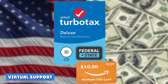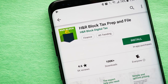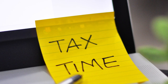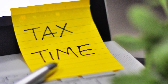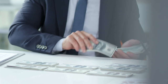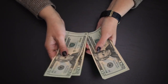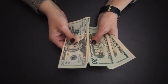Both H&R Block and TurboTax make CPAs, EAs, and other tax experts available for unlimited live support as you prepare your taxes. You communicate with them via video chat — you can see them, but they can't see you. H&R Block calls it Online Assist and quoted us a price of $60 when testing. With H&R Block's self-employed edition, for $29.99 more, you could add TaxPro Review and have a tax professional review, sign, and e-file your return. H&R Block Self-Employed itself costs $109.99 for federal returns and $36.99 per state, making the total cost for the site and its virtual support $237.